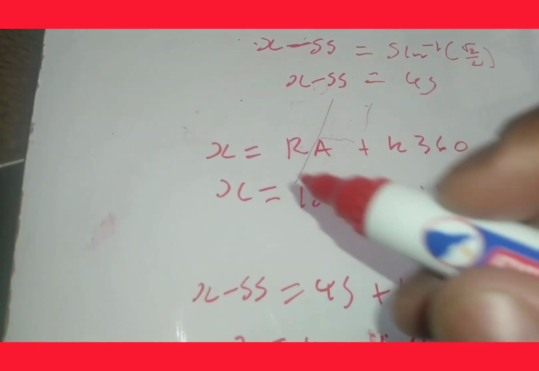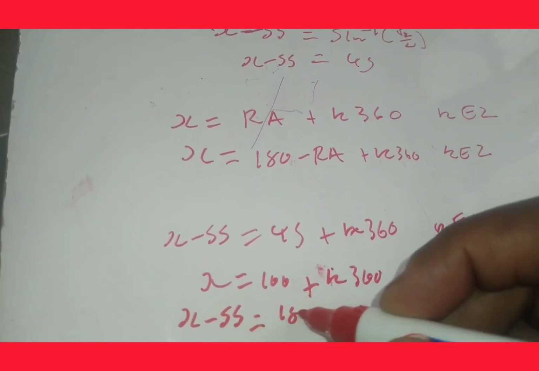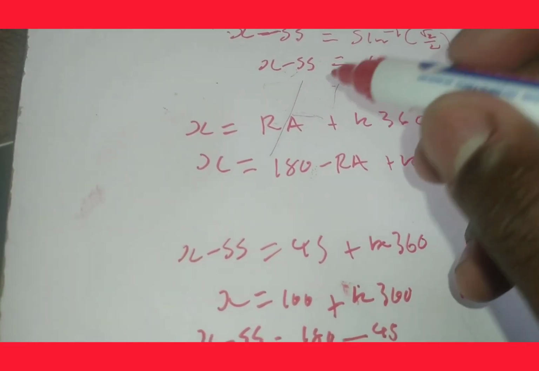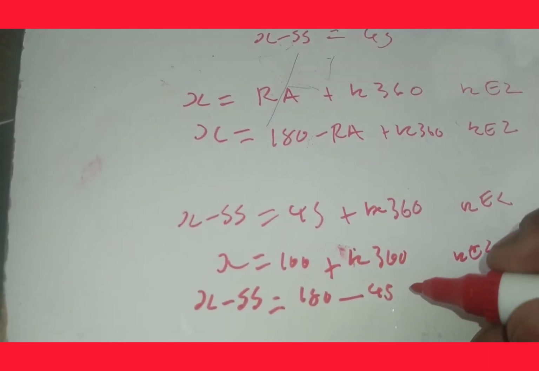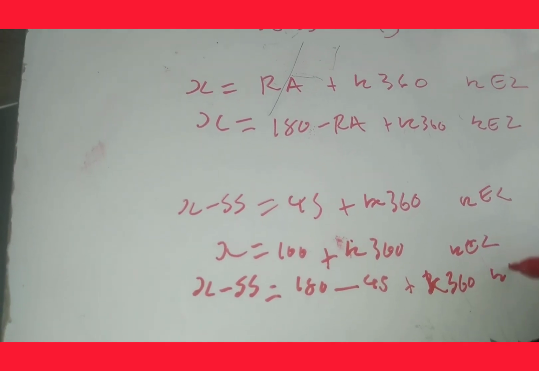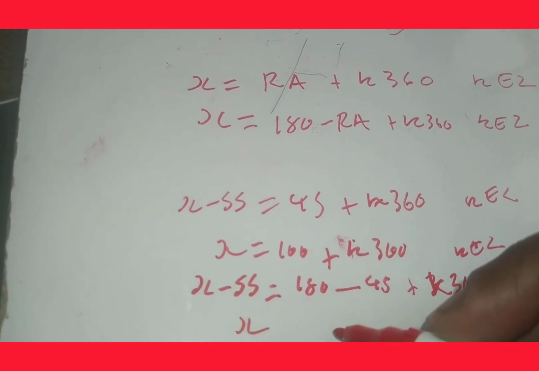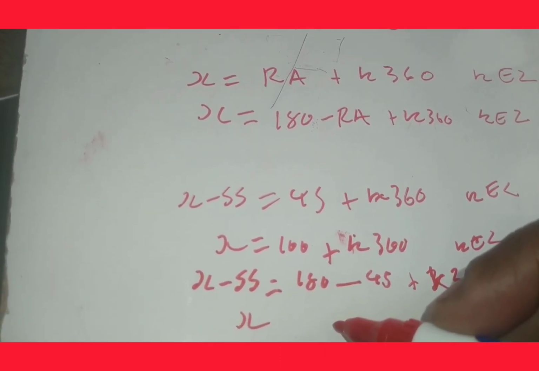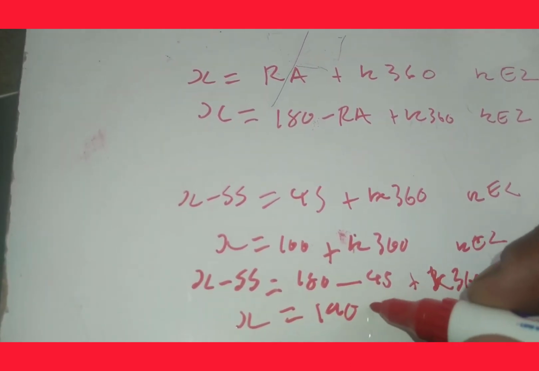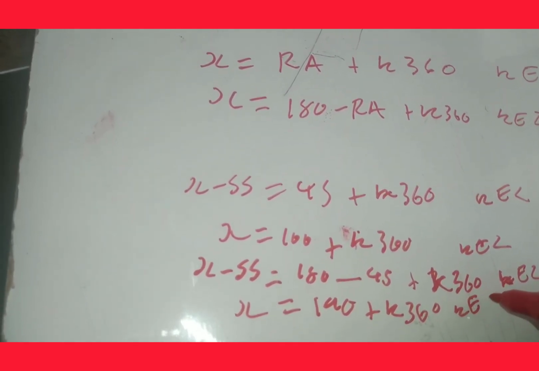Now let's substitute this into the second one. So with the second one, x minus 55 is equals to 180 minus 45. You see, in this case, it will not be the same as if you solved for x before substituting it. So do not solve for x before substituting it. So now this is k 360, and k is an element of integers. So now this becomes 180 minus 45, which is 135. 135 plus 55, that should be 190. You can verify that. So k 360, so k is an element of integers.